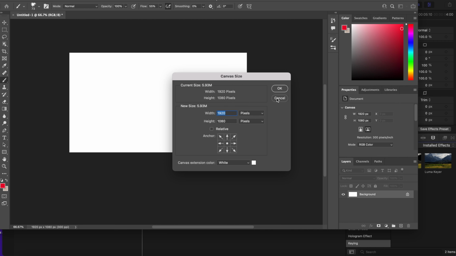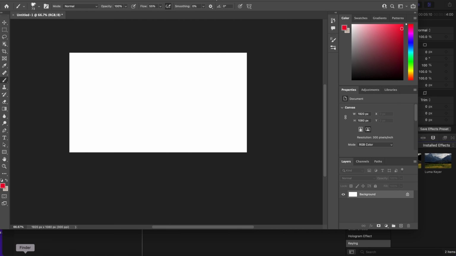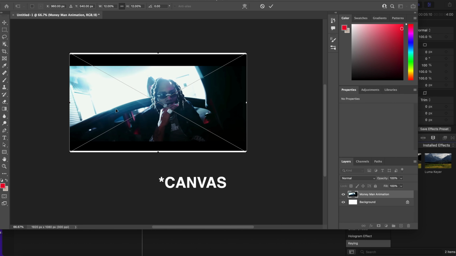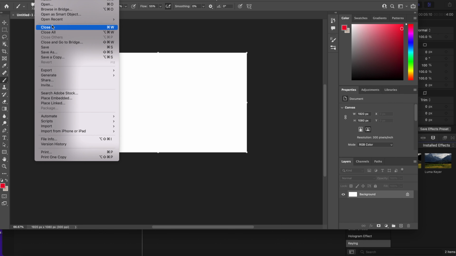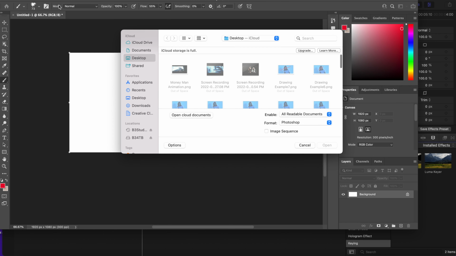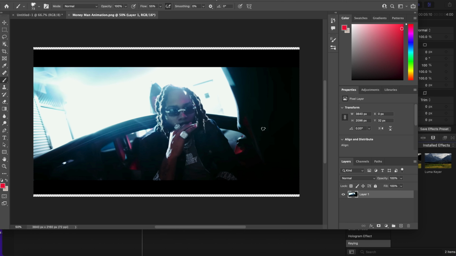After we do that, we are just going to grab our photo that we just exported, the Money Man animation, and we can just drag that in the timeline right here, or you can do File, Open, and just click on that Money Man animation. Either way, it'll work.